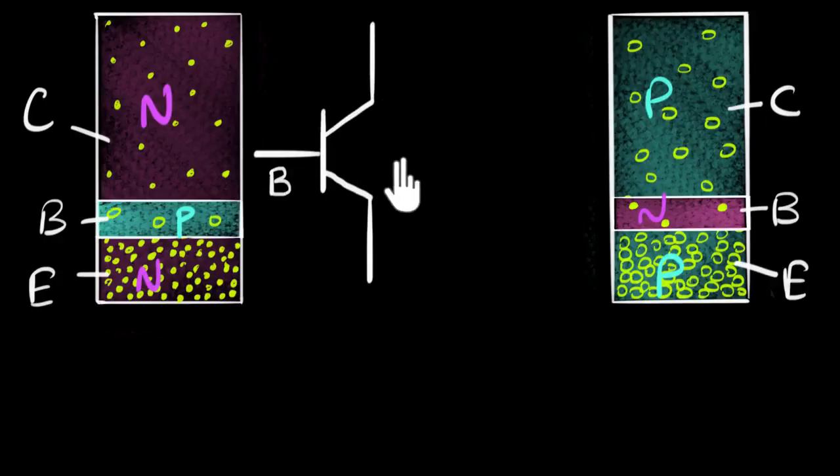Now, our symbol has to be a little bit better because we should be able to identify which is the emitter and which is the collector, because you've seen they're not the same things. And we should also be able to identify whether we're dealing with an NPN transistor or a PNP transistor. So the way we do this is we put an arrow mark on the emitter all the time. If this is the emitter, we're going to put an arrow mark over here. If this is the emitter, we're going to put the arrow mark over there. So that's how we can identify which is the emitter.